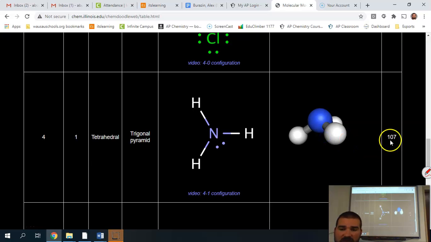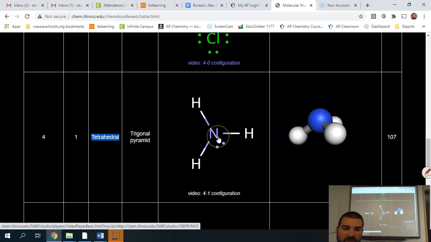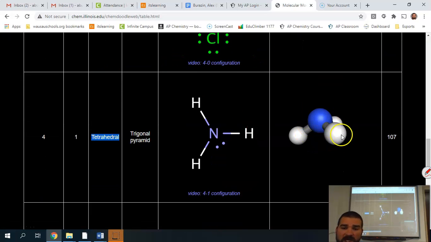Now, the angles here, look at this. It says 107. I'll talk about that in just a little bit. The shape name is a trigonal pyramid. Okay? Trigonal pyramid. That is the shape name. This says tetrahedral over here because this is the electron geometry. If you remember those 2 terms that we defined yesterday, okay? The geometry of the electrons around the nitrogen is tetrahedral. We're separating 4 things. It's a coordination number of 4. But the geometry of the molecule, or just the atoms, is trigonal pyramid.